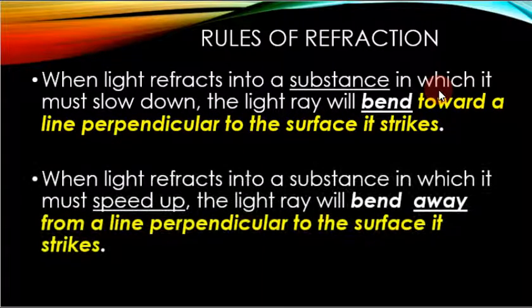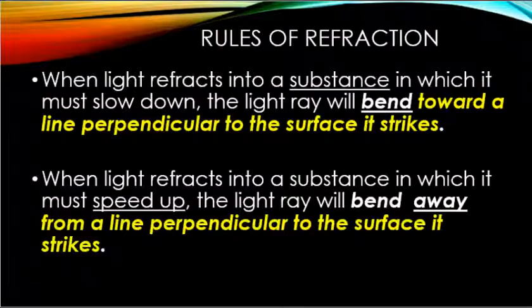When the light refracts into a substance in which it will speed up, depending on what it is, the light will bend away from a line perpendicular to the surface it strikes. So the way to remember this is speed away. Just remember when the light is speeding up, it's going to bend away. So that's a way to remember an answer to a quiz question. And now I'm going to show you what it looks like.